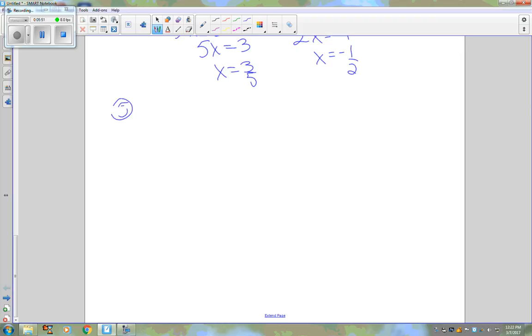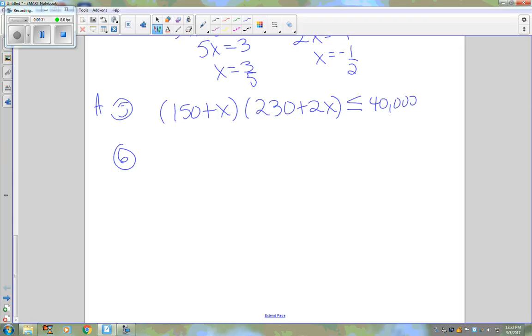All right, number 5, it says the rectangular parking lot measures 150 feet by 230 feet. The owner of the parking lot will expand the lot size by x feet and 2x feet. Find its dimensions as shown. So you'll see on the side of 150, it's adding x to that side. And the side that's 230, it's adding 2x to that side. And if the total area of the parking lot cannot exceed 40,000, that means this has to be less than or equal to 40,000. And that is A.